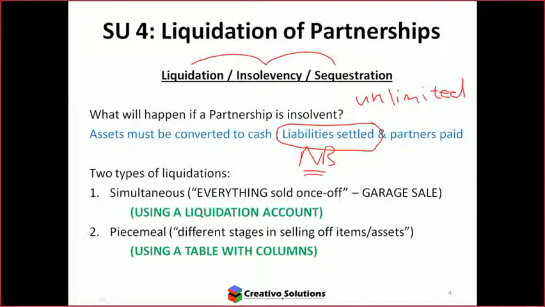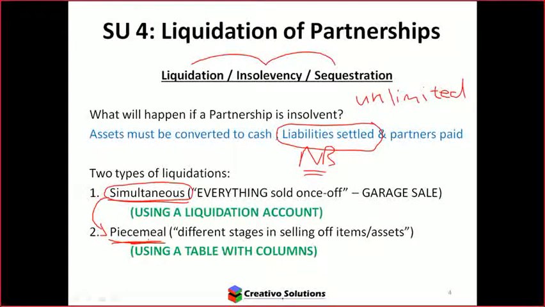See, that's the theory. So now, if we understand the theory, we can understand the accounting. Because those partners are going to be part of the business in the good times and the bad times. So if they decide to liquidate the business and there isn't enough to pay out all the liabilities, the partners won't get anything. Or the partners may even have to pay more toward the business to close it. All right, so the two types of liquidations you get. You get a simultaneous liquidation and you get a piecemeal. Tonight I'm going to focus on simultaneous. On Wednesday, I'm going to focus on piecemeal.